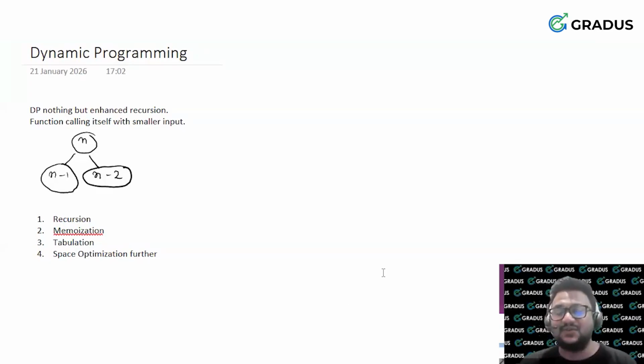Many companies that will visit your campus, or let's say they are hiring off campus, whatever it is, will have one round of online assessment. Post that, if you clear that round, you will have many face-to-face interviews. If you are a fresher, let's say you are applying for SDE 1, then 2 to 3 rounds will be purely on data structures and algorithms. During that time, it is very important for you to revise dynamic programming.